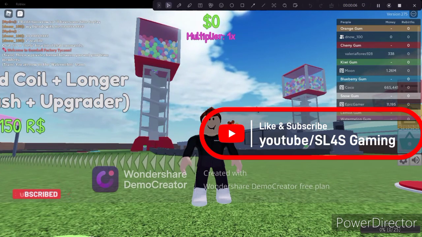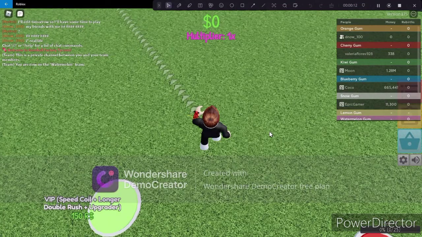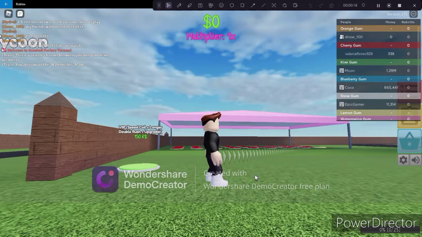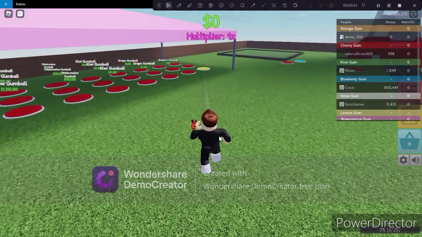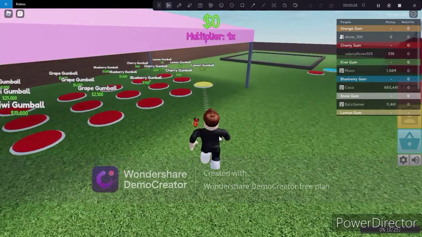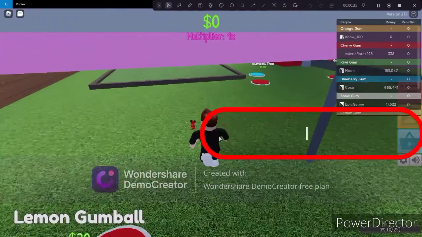Let's get started. Alright, so there's an arrow. Let's go. I'm going to where the arrow's leading to. What is this? Lemon Gumball. A free lemon Gumball. Alright. Let's go.